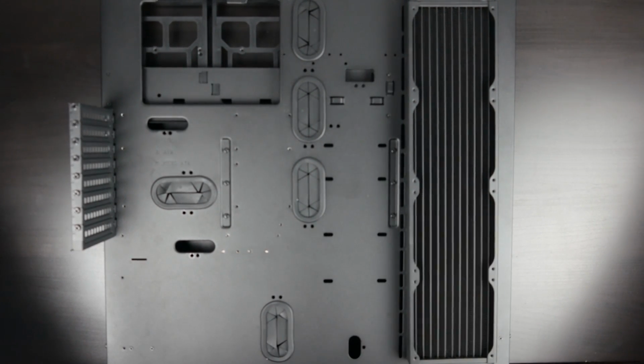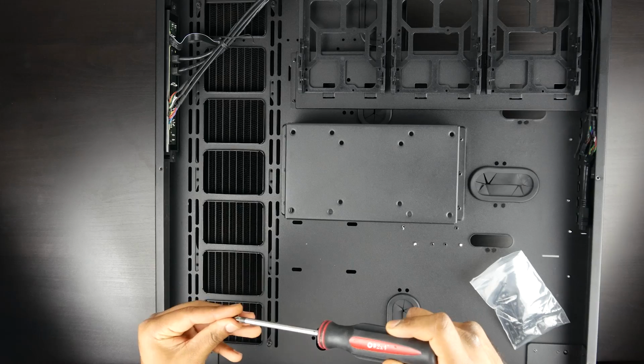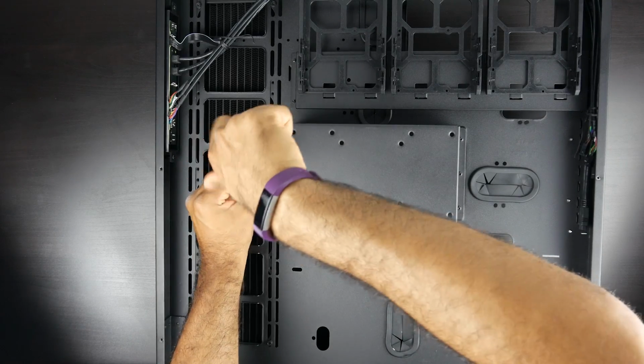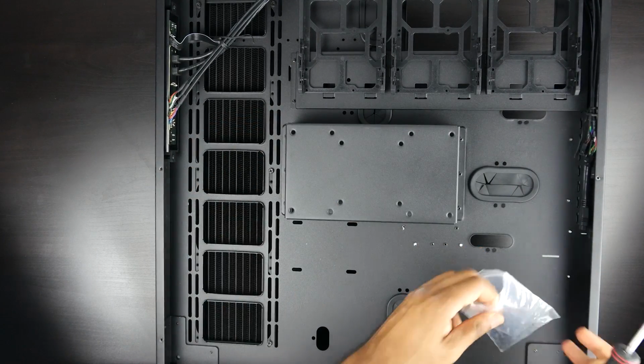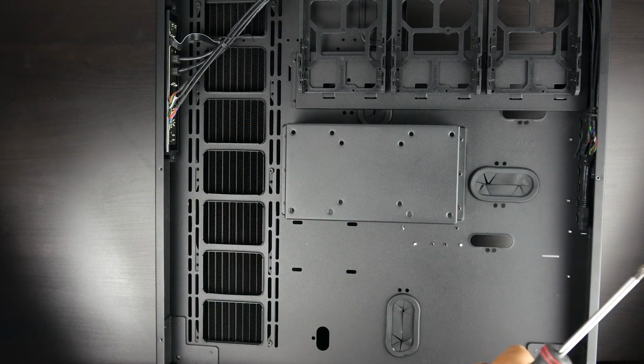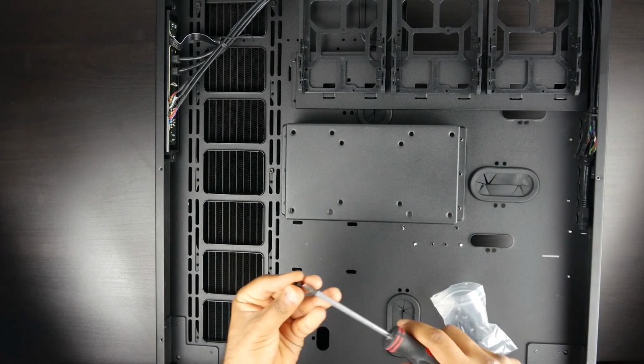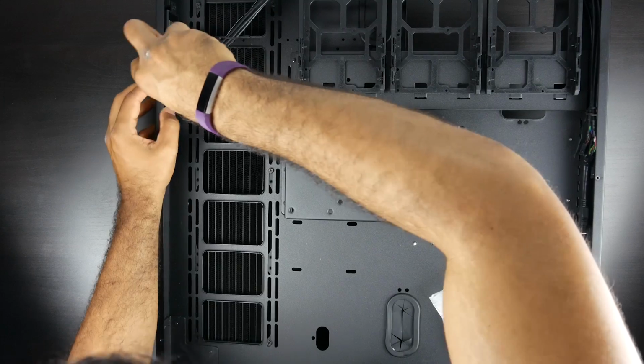Since we're using the Thermaltake P5, there's plenty of different mounting points at the back of the case, so things are pretty simple and straightforward there. And the nice thing about using a 480mm radiator with this case is that we have a nice height continuity, so you have a radiator that starts from the bottom to the top of the case.